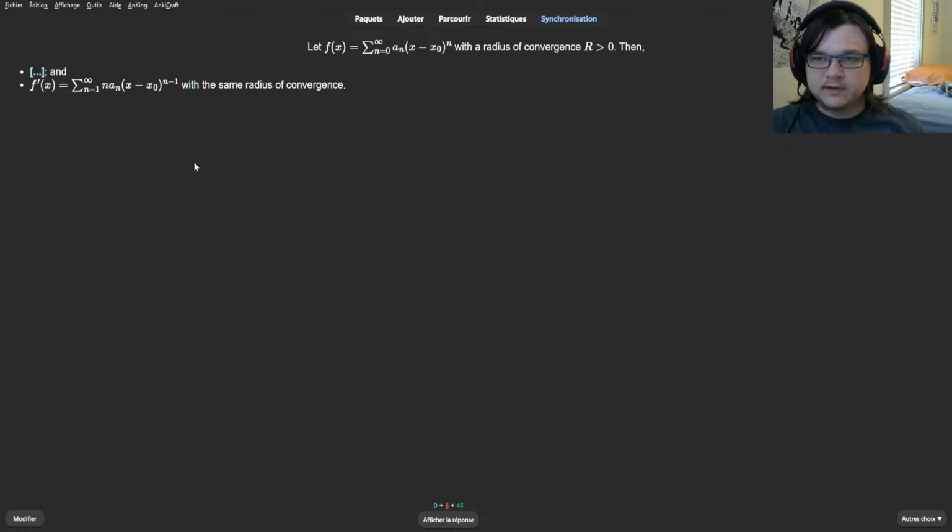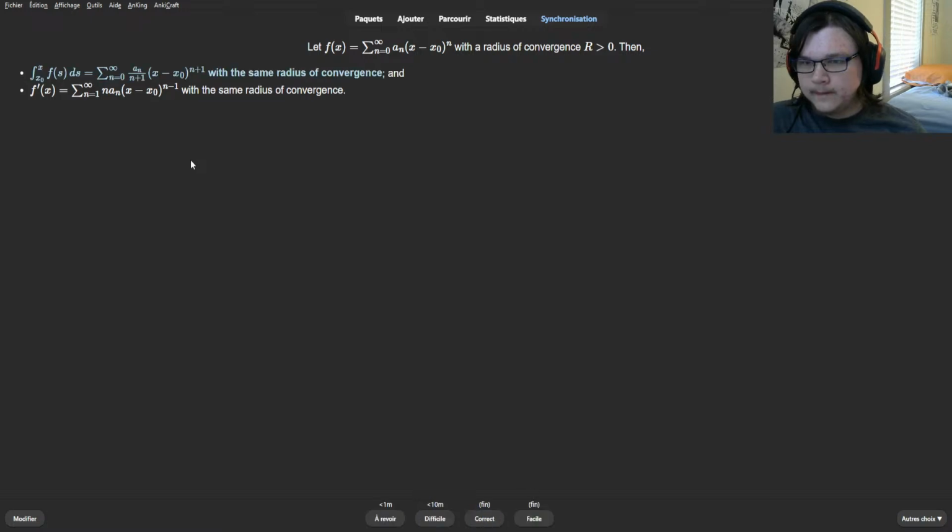And that will have the same radius of convergence. There we go. So same radius.